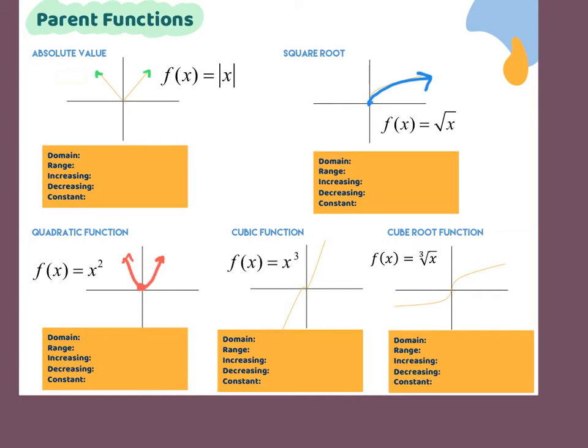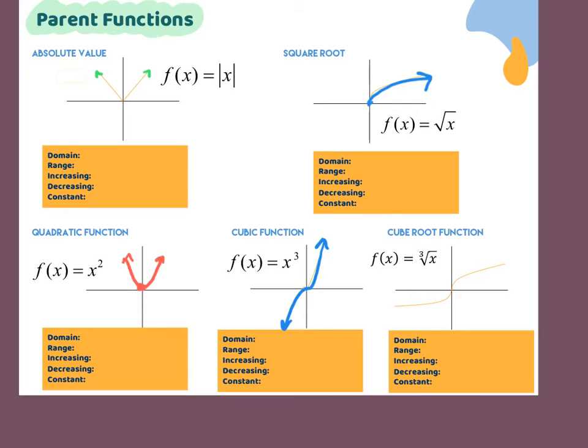The cubic function happens if we took this quadratic function, this parabola, and we cut it here and we flip this down, that's what this looks like. So if I took the left side of my parabola and I flipped it upside down, that's what the cubic function looks like. And if you think about why that happens, quadratics will always result in positives because we're squaring it, whereas a cubic would have negative values, so it would point down.